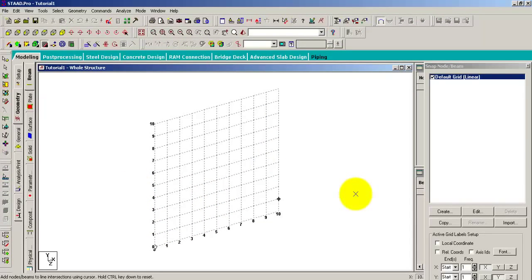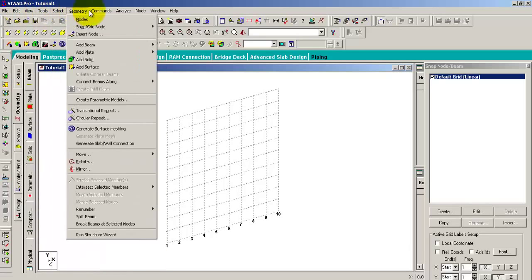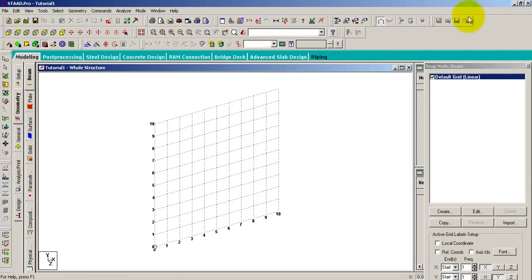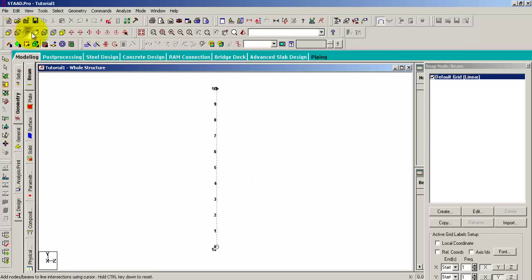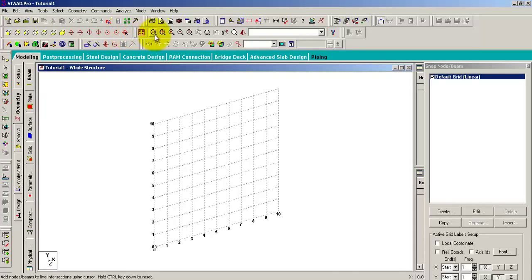This is the basic layout of the software. You can change some menus, but it's not much of a use. On the top these are the normal menus: file, edit, view, which contain all the commands. The basic ribbon I would be explaining after I make a little bit of a model, so that I can show you how to view from different angles, rotate it and zoom it. These are the cursors which I would explain after I make the model.